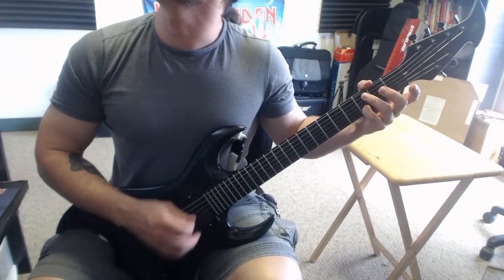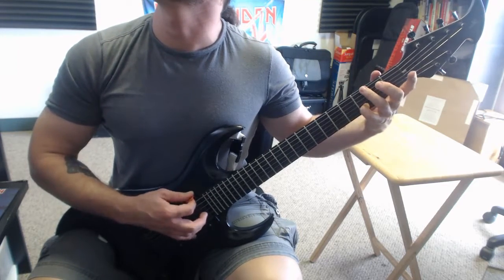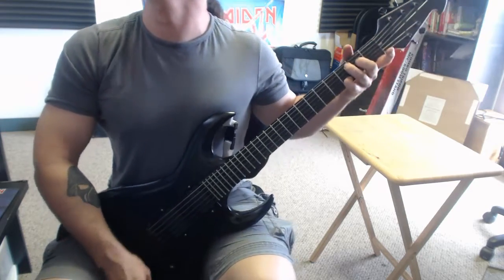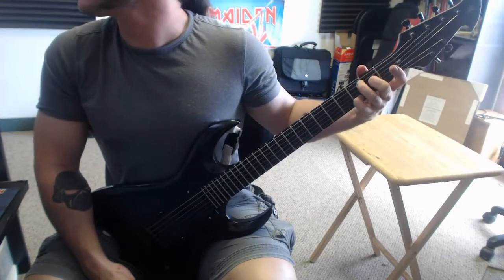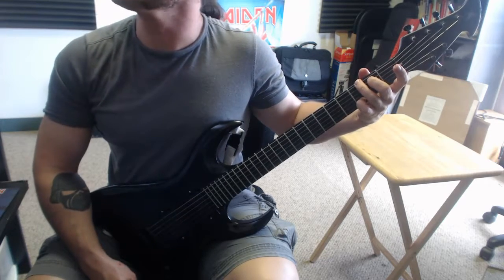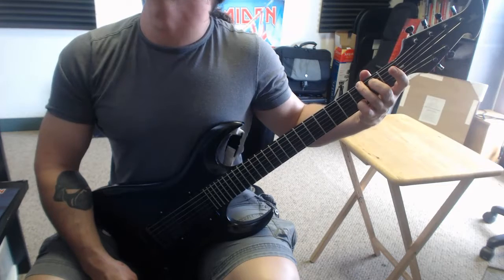So after you've let go of that, you're going to transition from the C add 9 to the G. This G, you're basically going to move your second and third finger down to the lowest two strings. Your pinky stays on the same note the entire chord progression.